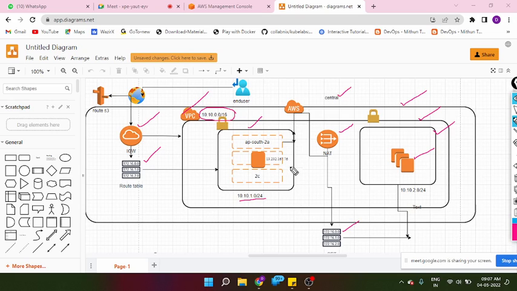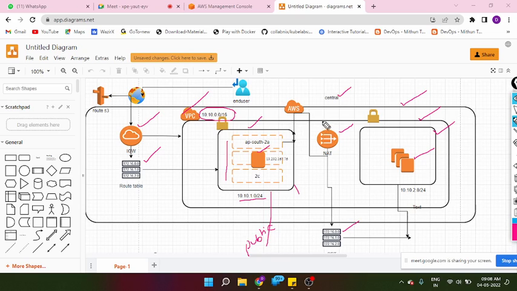In this subnet I have 3 actual data centers. In one of them I'm creating an EC2 instance in the AP South 2A availability zone. And now coming to one more subnet. This is a public subnet. Up to here we did in our last class. We have created this one, and this one.